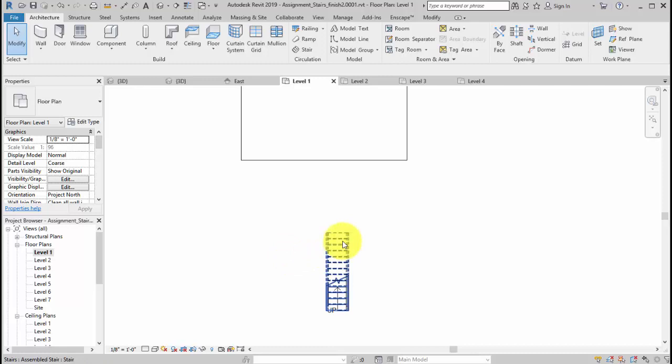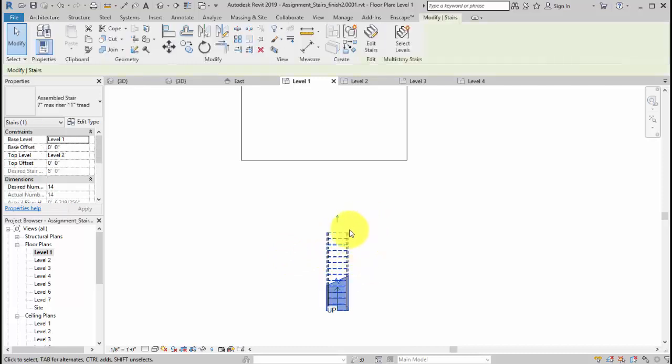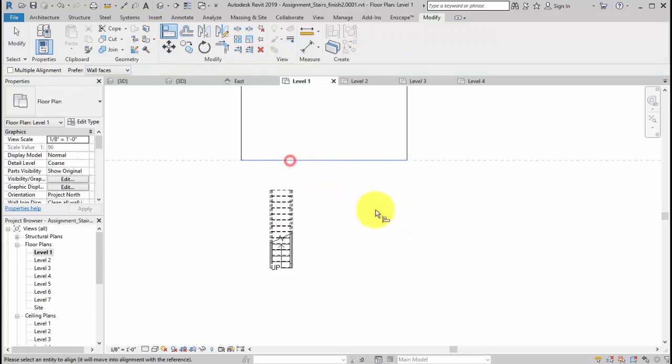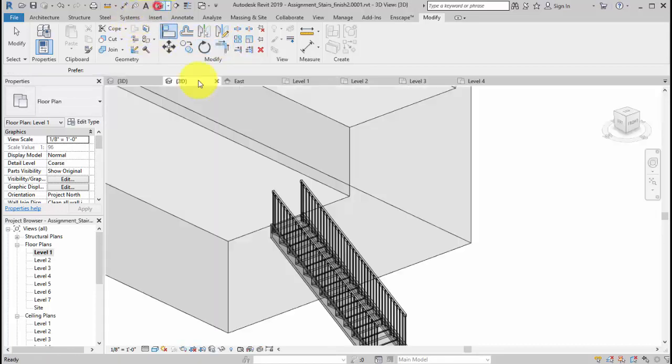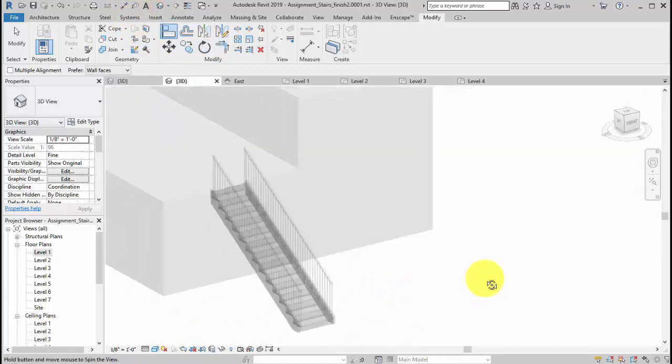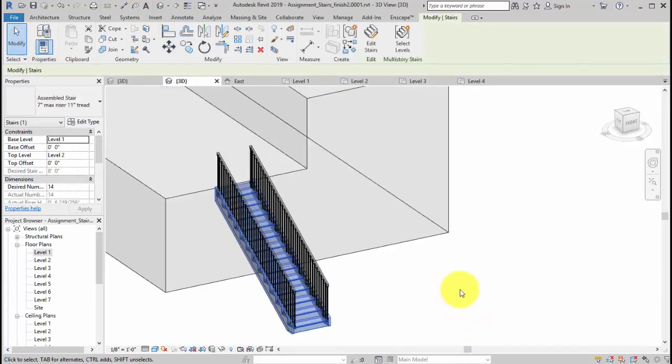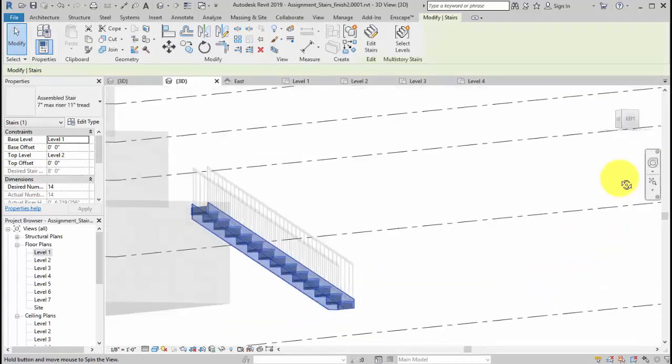Your object will not snap to somewhere that you don't intend it to snap to. We're going to hit the middle of the stair, and we're going to align the stair. You can snap this to any location that you want. Now, the next thing we do, select the stair, and we're going to use the line tool, which is a very powerful tool, and we're going to snap these edges to edges. And then we're going to look at 3D. Now your stair has been generated. I want to make sure that you select the stair so you can shift together with your middle mouse.